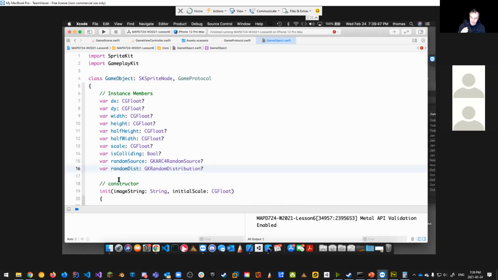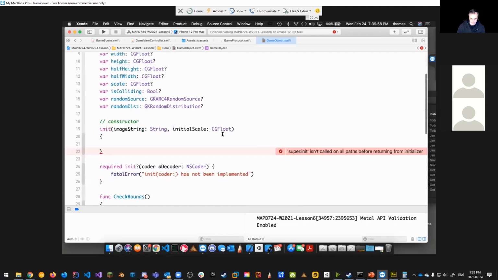So these are all the properties, if you will, the instance members. We'll also call them properties. Not really, but they are kind of. They're going to be public. And then inside of my constructor function, or my initializer, we want to initialize the object with an image. So we want to do that first. Let's initialize the game object with a texture, with an image, which in game development is called a texture. Image, bitmap, texture, same thing. For you guys, it shouldn't be an issue.